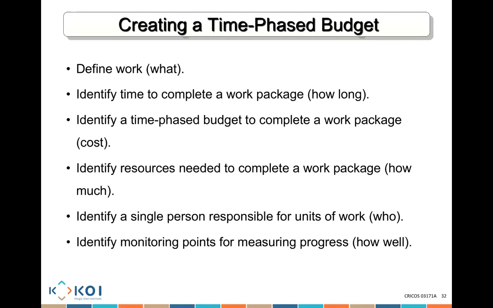Identify the resources needed to complete a work package. Identify who is responsible for that work unit. A single person responsible. And the reason why a single person is because you can ensure you are tracking that things are being done appropriately. Identify monitoring points for measuring progress. How well are we actually working? Are we working well? Are we not working well? It's very, very important to take all of that information into perspective.